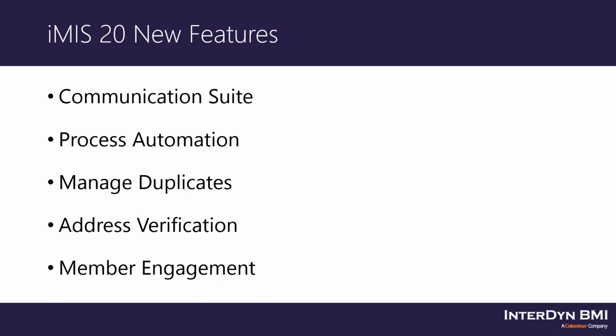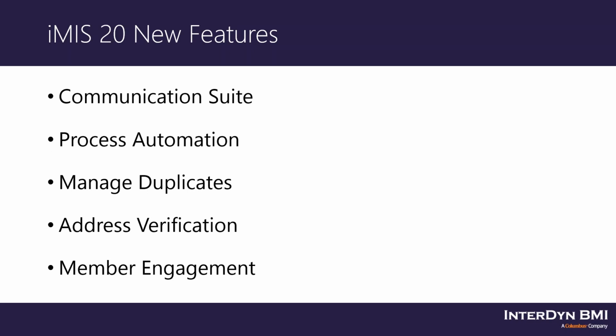We're going to talk about the Communication Suite, which is the ability to email from iMIS. Now that it's a newer product, we did have the capability to do that previously, but now we have some additional features, bells and whistles, and there's actually 2 built-in products now that we have to choose from.